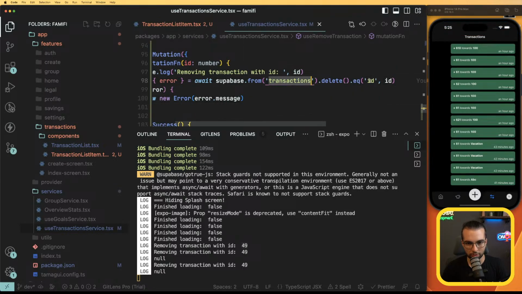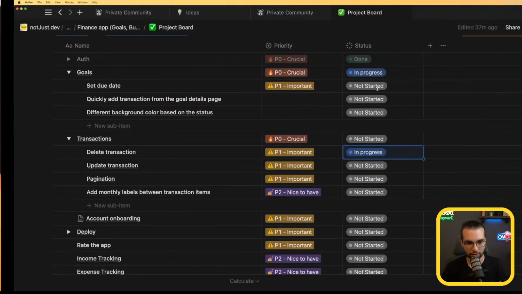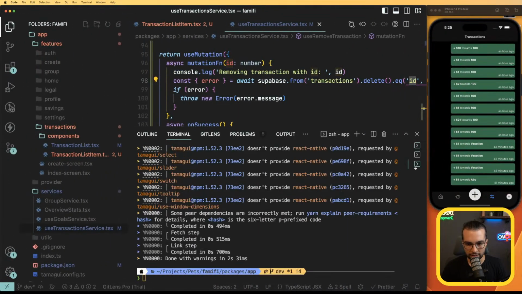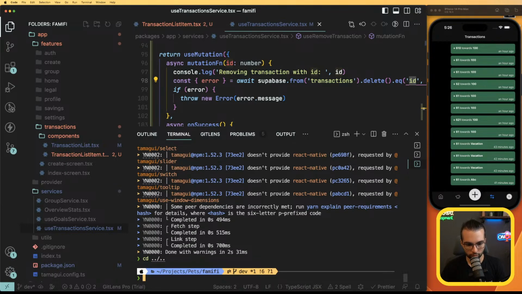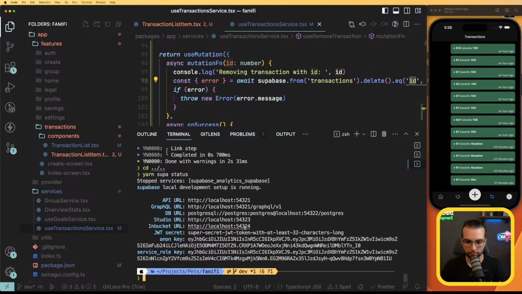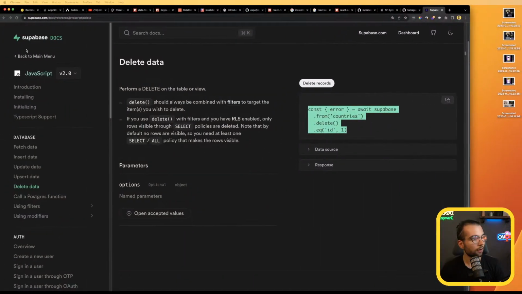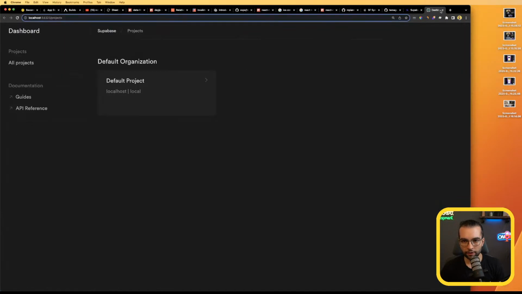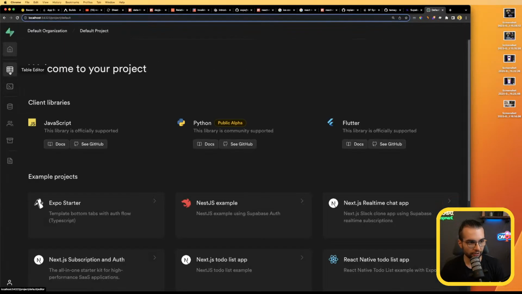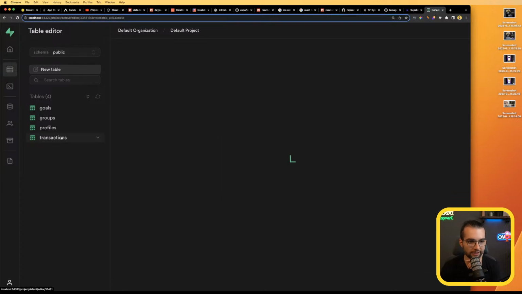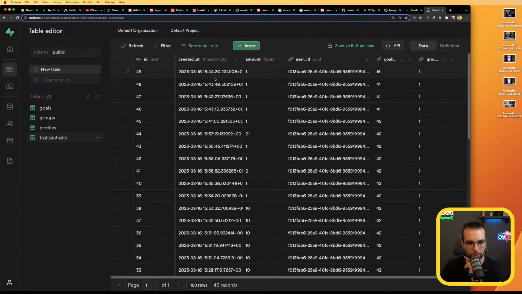Transactions delete where ID equal to that one. Let's try to do yarn supabase status to open the Studio UI. Here it is, default project, table editor, transactions, 49.